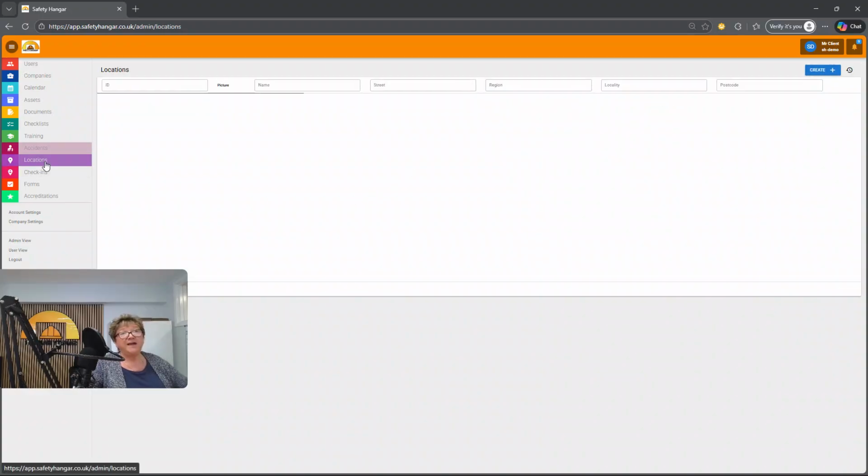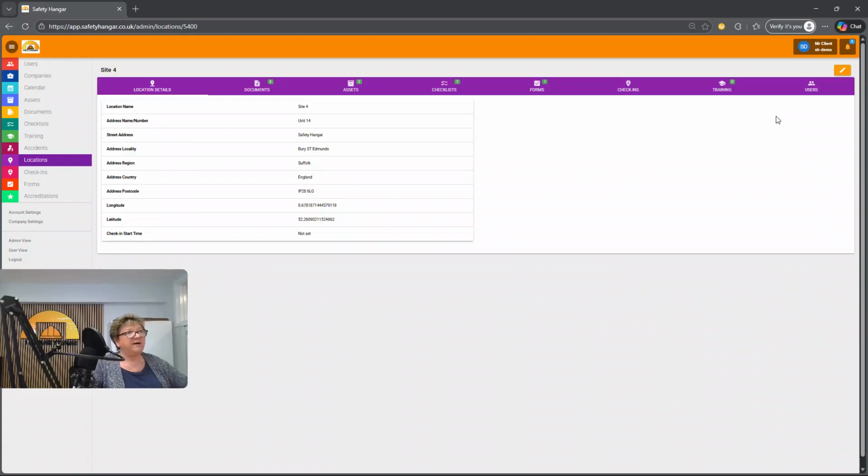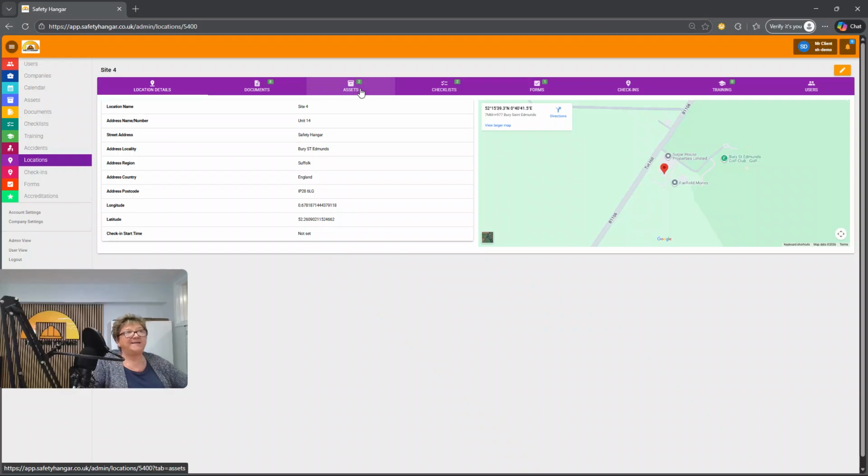Again, locations, unlimited locations. So whether this location is a job that lasts 2 days or 10 years, everything associated to this one site will all be in this. You've got a quick glance here of what documentation is here, but again, if you go into the little green eye, everything associated to that one job will be here. So any documents, any assets, any checklists, forms, check-ins, training, users, absolutely everything.